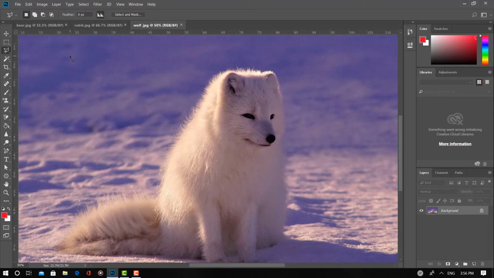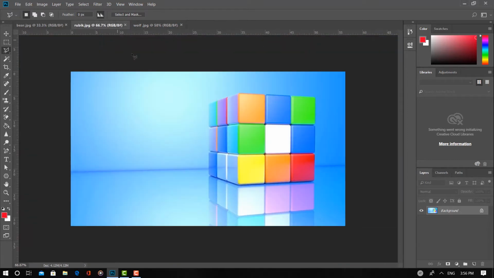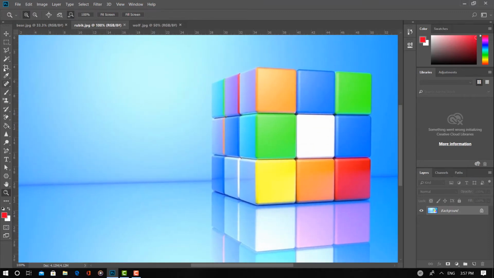Any shapes could be used, and it's better we use it there. It's very good for shapes. So let me zoom now a little bit to see better.